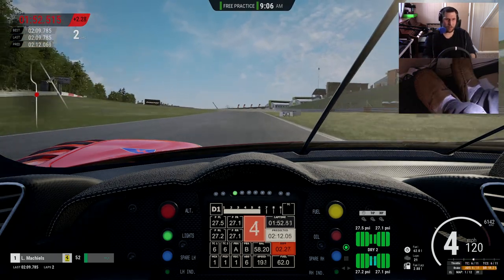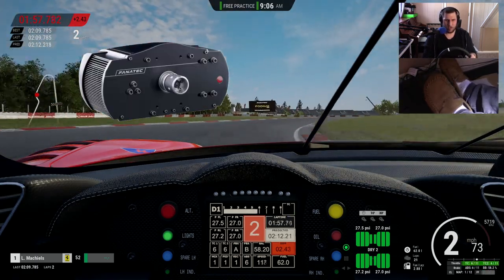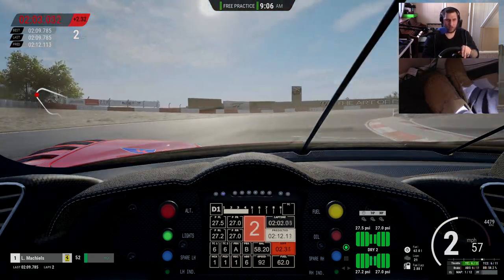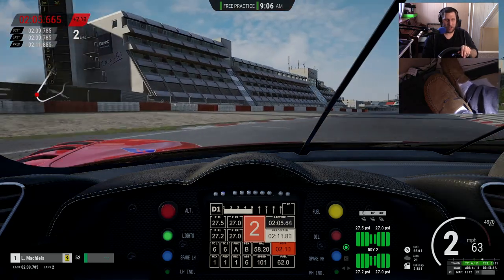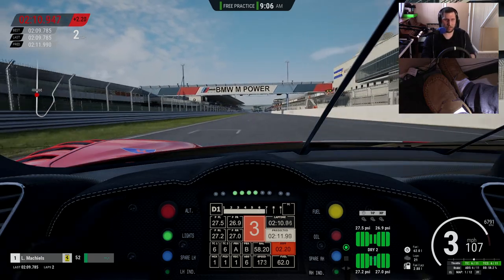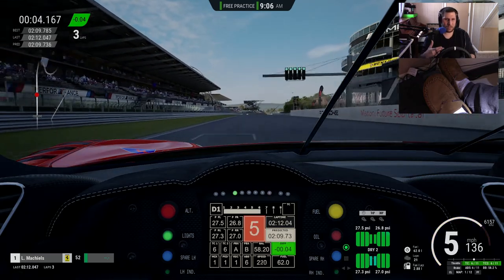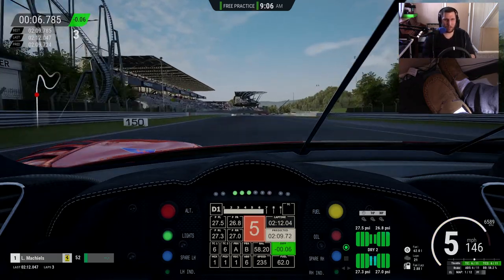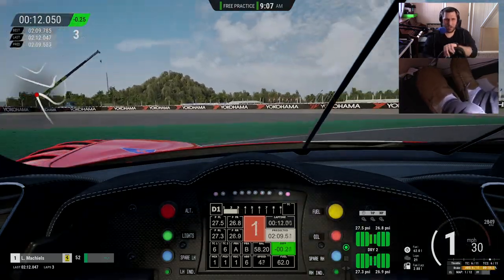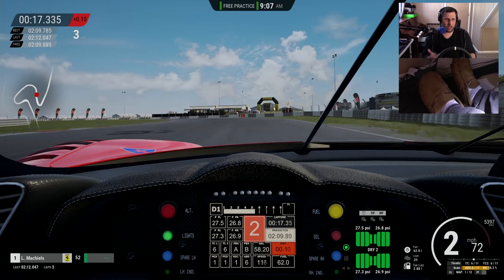Now, he personally has the, I want to say, Clubsport V2.5 wheelbase. That was one of the last belt-driven wheels by Fanatec before the CSL DD came out. And one of the things that he brought up, I can't remember if it was in regards to this wheel or more specific to the BMW wheel, was the concept of weight. The wheel itself has weight, and the more weight the wheel has, I don't know if it's necessarily inertia, but it just has more natural resistance because it's harder to turn since it's heavier.